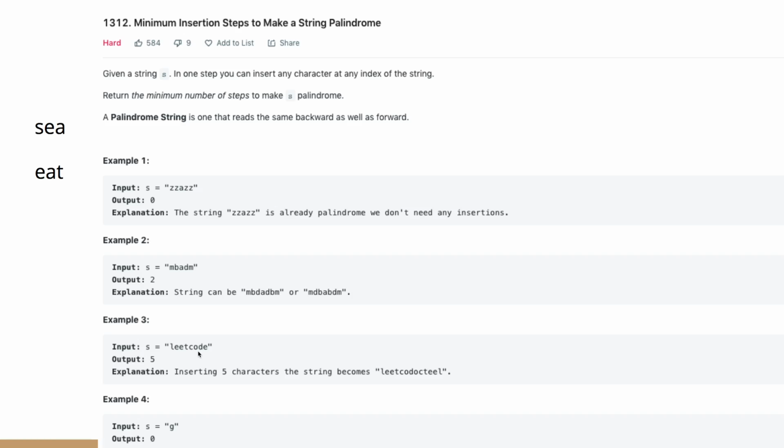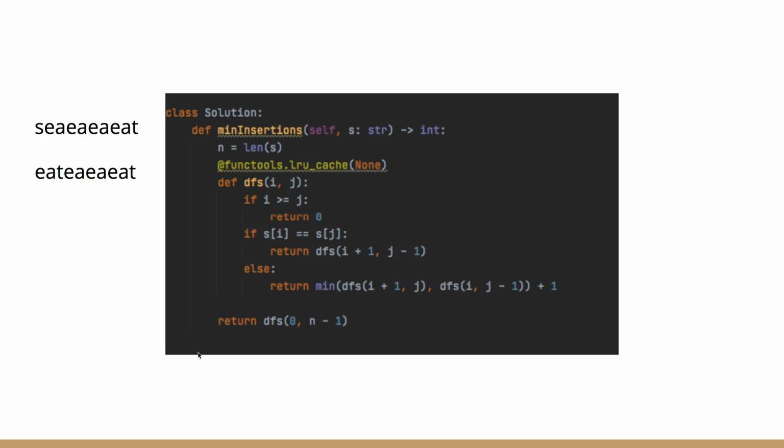Okay, so once we have these two operations, now we realize this problem is almost identical to the previous one, except that we start from both sides. Now let's check how it works. So we still have the 0 and -1. The index is different now: the index starts from the left, and the index from the right. I is here, J is here.